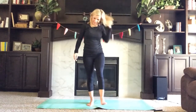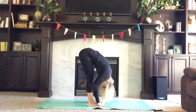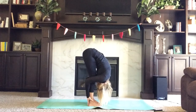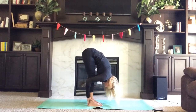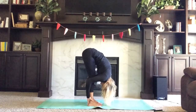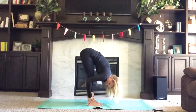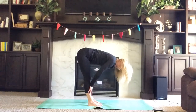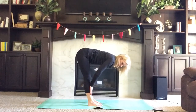Those legs a little bit. We're working them good, guys. Bringing our palms to the floor for forward bend. Bringing our palms to our shins for half bend. Just make sure you're resting them on your shins, that you're not pushing, just kind of lightly set them there.